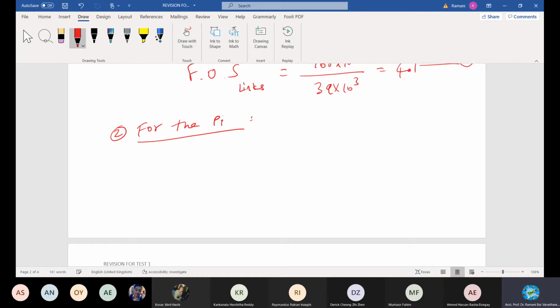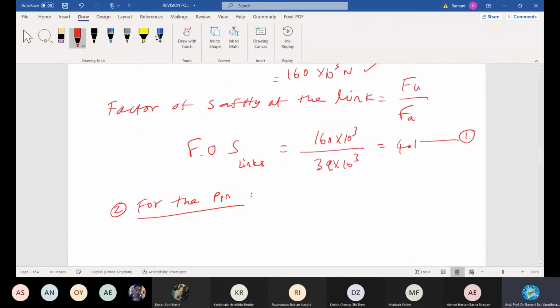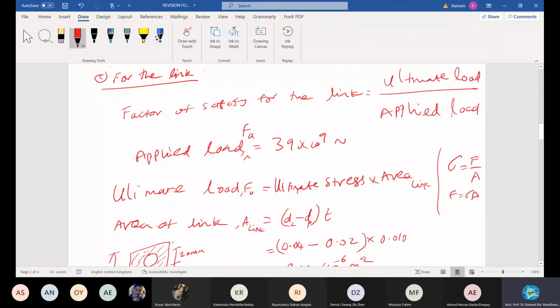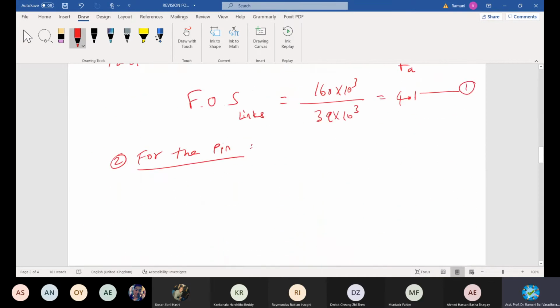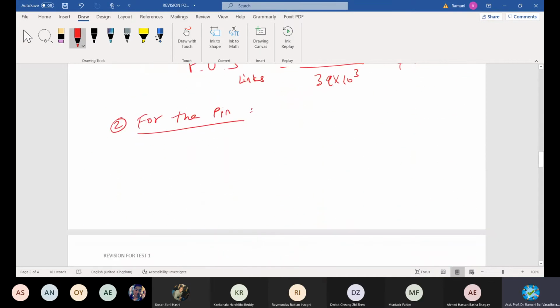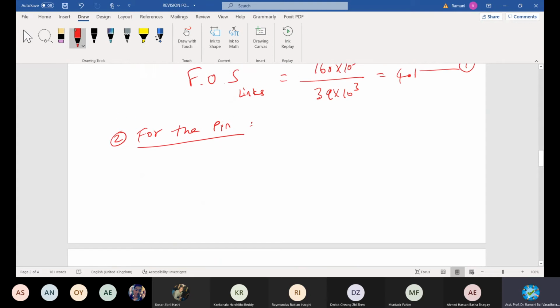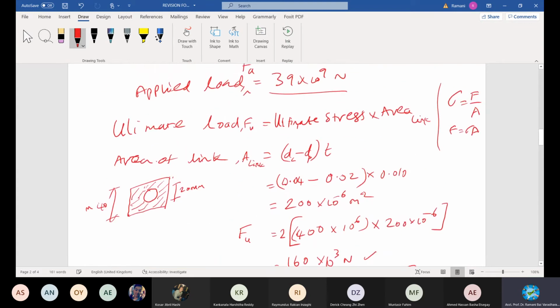Okay, can you repeat the same thing? Number 1, you have the load, right? The applied load will be the same. Applied load we already have. We only need the allowable, or we have to extract the value from the ultimate stress to find your value for factor of safety. Let's start with calculating, using the same formula. Ultimate strength is given to you, the same repeat.